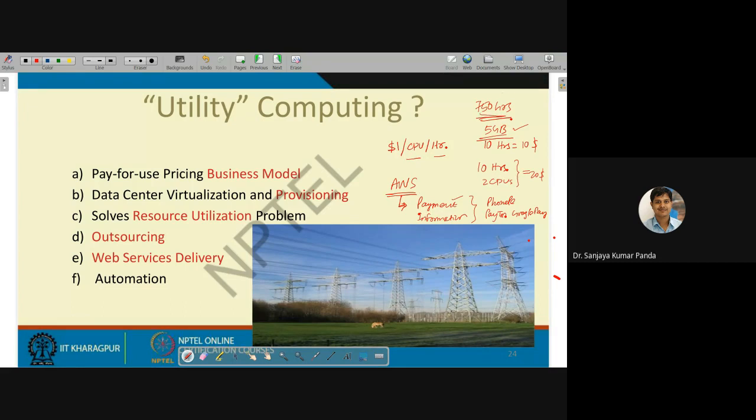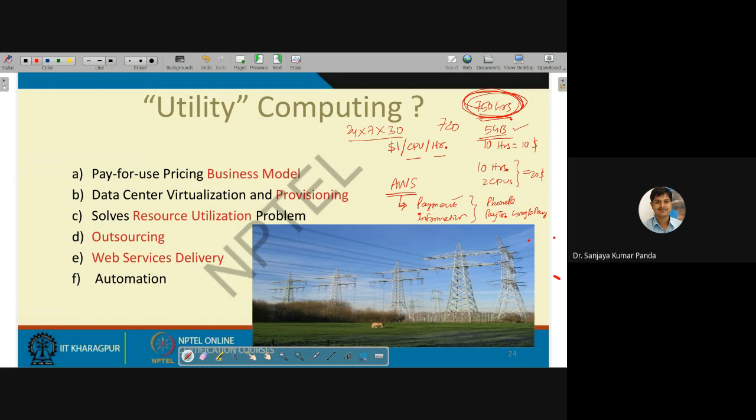But how many hours are there in a particular month? 750 hours per month you will get. Can anybody calculate how many hours there are in a particular month? Sir, near to 750 only. It will come as 720. Do it 24 into 7 into, if I take 30, how much is it coming? Can anybody calculate? 24 into 30, 720, right? So why are they giving 750 hours?